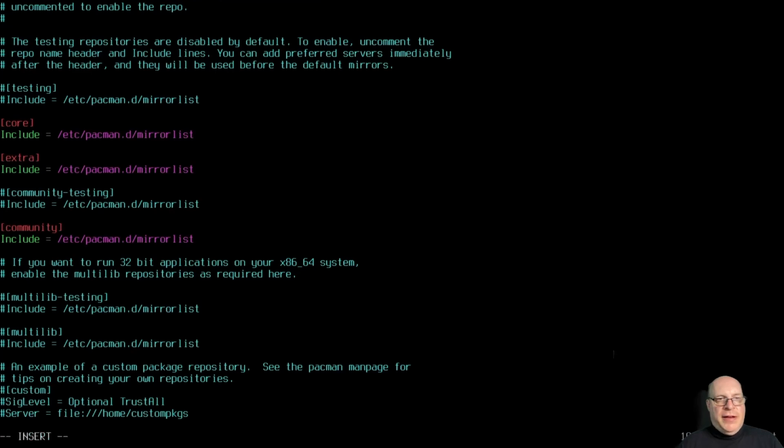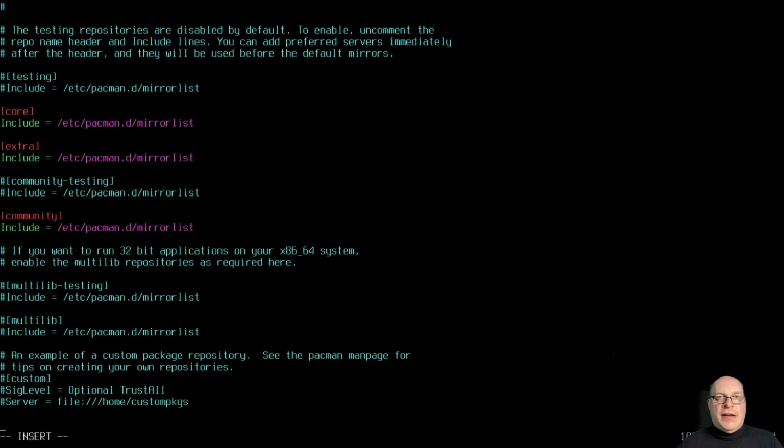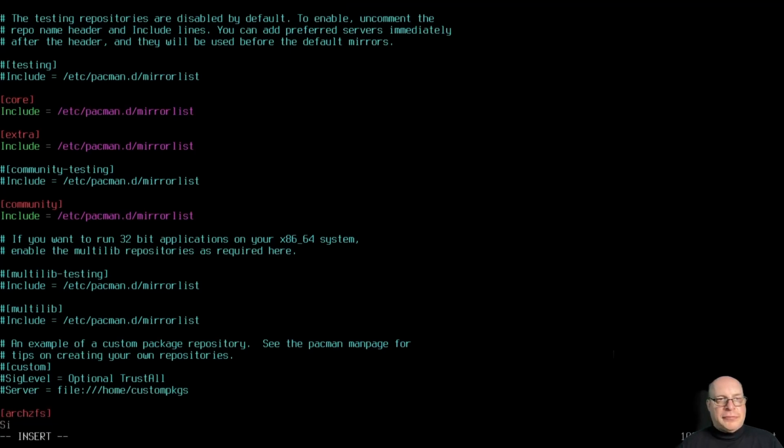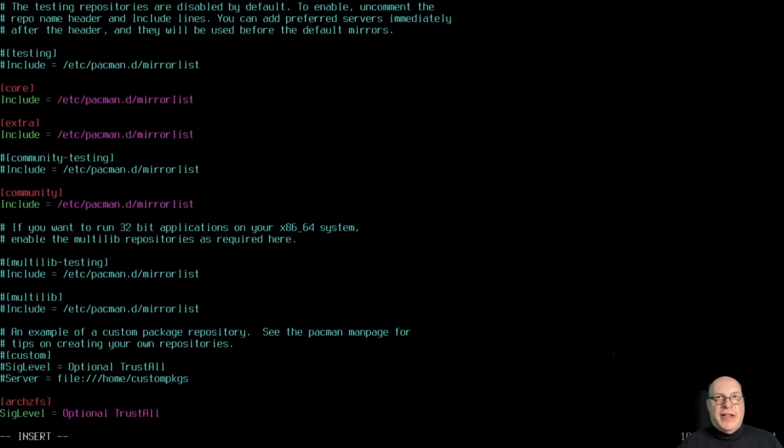At the end of this file, we need to add a custom third-party repository. Call it ArchZFS, that's what it is. Let's do SigLevel = Optional TrustAll. This is a breaking point for Arch Linux and ZFS because it relies on a third-party repo, namely this one.